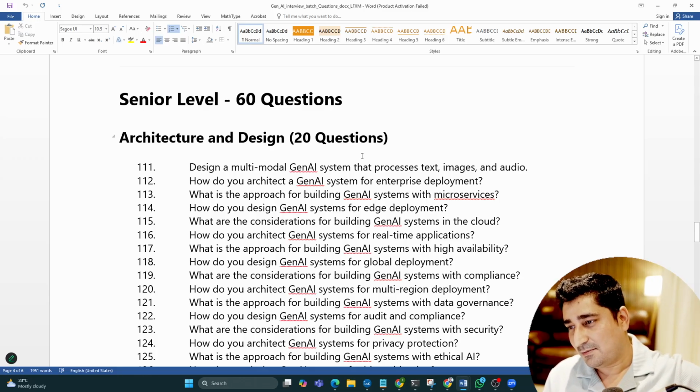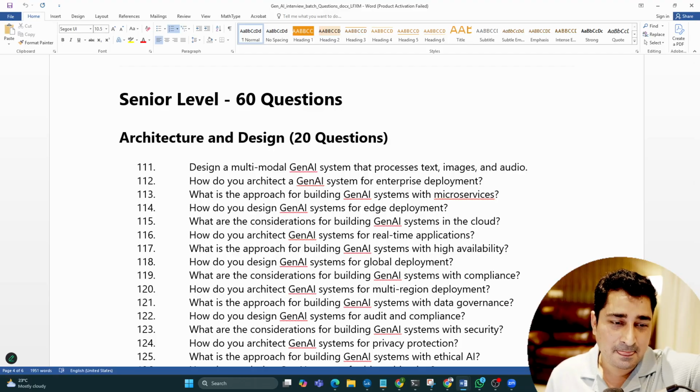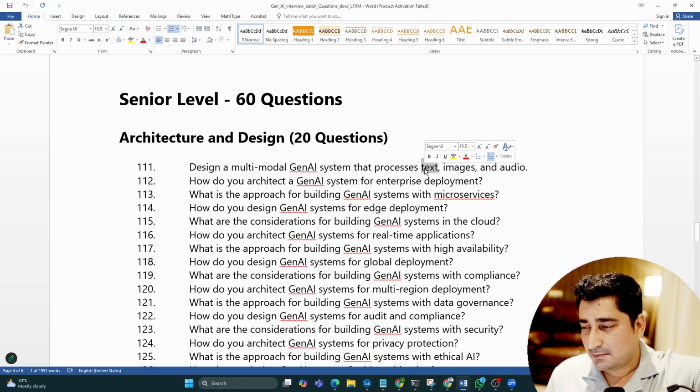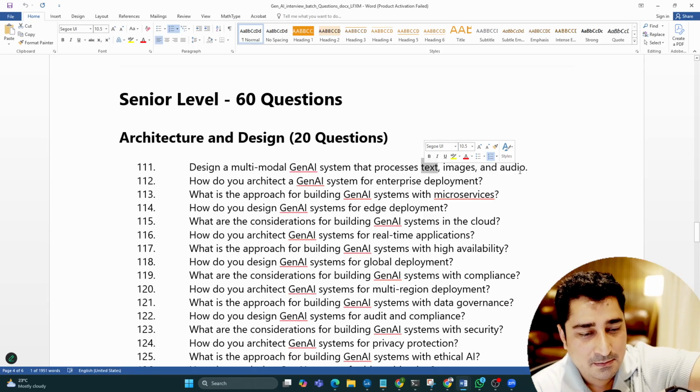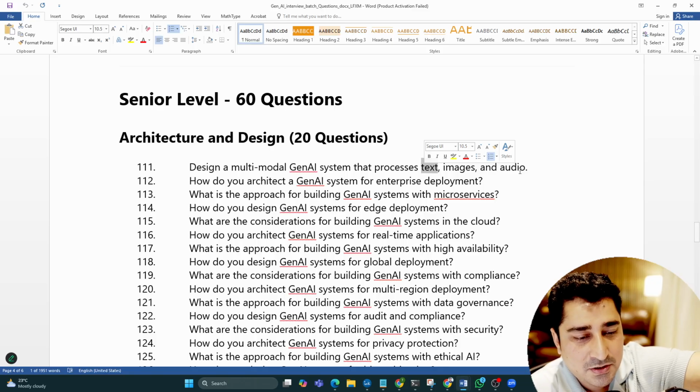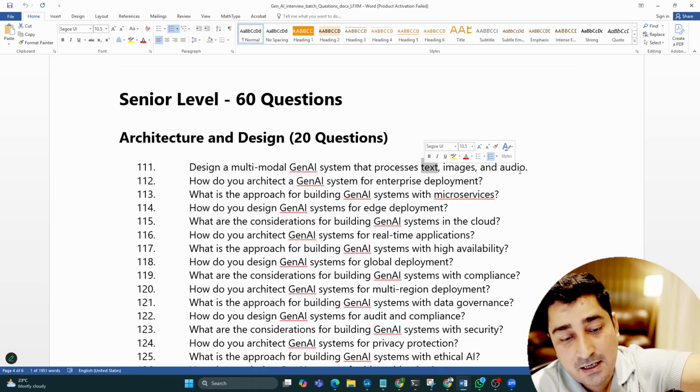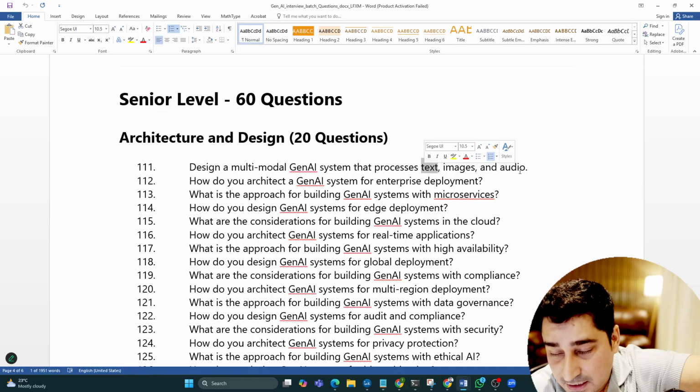So here it's multi-modal. Previously it was a multi-agent system, which can take feed from multiple systems. Here it's clearly mentioned: text, image, and audio. If I'm talking about text, I can think about GPT-4o or maybe Claude 3.0. If I'm talking about vision, I can try to use a model like CLIP, BLIP, or a Gemini Pro Vision model.